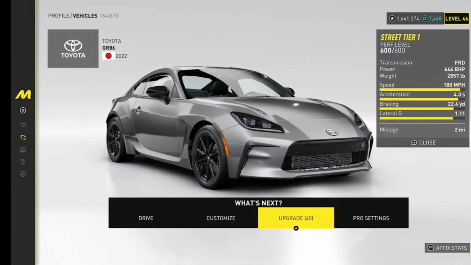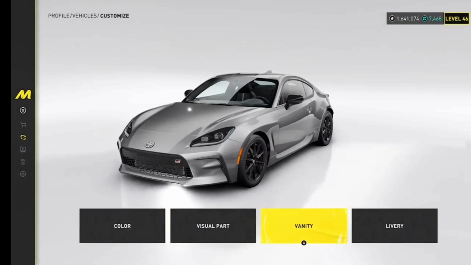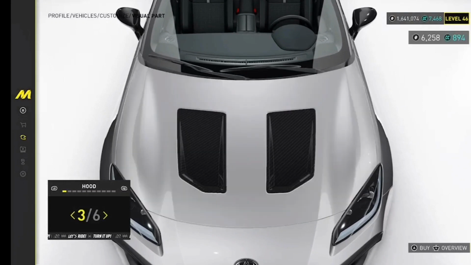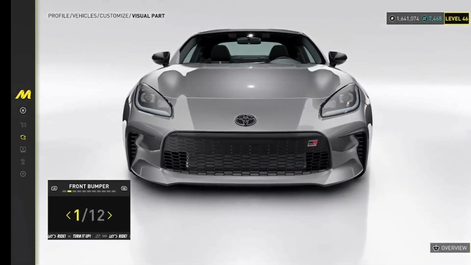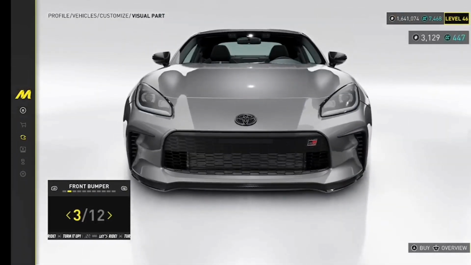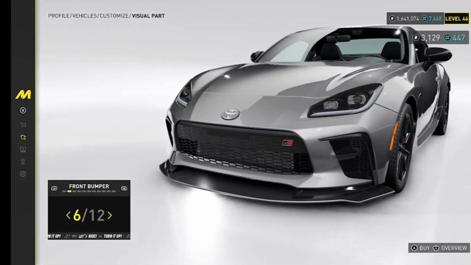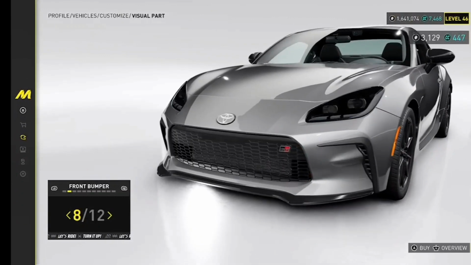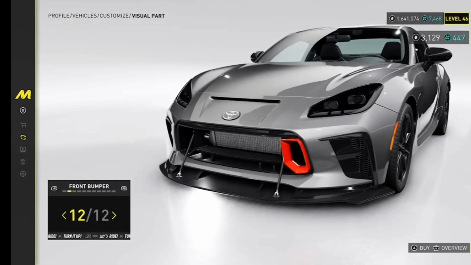Okay, so conversation. Front parts. Gotta keep the hood as it is. Front bumpers. Okay. What on earth is this? What on earth is this? Holy hell, what the hell?